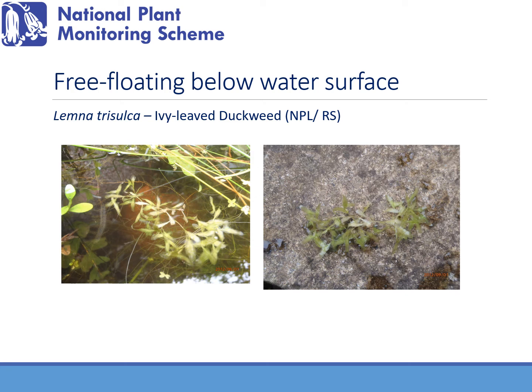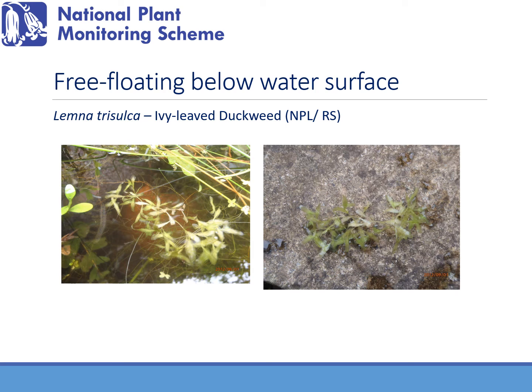Moving now to those species which are free floating but below the water surface, the only species really is ivy-leaf duckweed, Lemna trisulca. And this is probably the easiest of all the duckweeds to identify. As its name suggests, the leaves look like miniature ivy leaves, but actually I think when you look at them it looks more like a string of bunting that's all being tied and tangled up together.